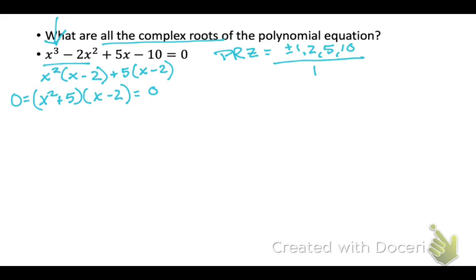Well, on x squared plus 5, that's going to be x squared equals negative 5. And then I do the what? The square root. So let's put the 2 first. How about that? Where'd I get the 2 from? X minus 2. Okay. So then what does this get me? What do I get? I square root of 5. How about plus or minus? Plus or minus i square root of 5.